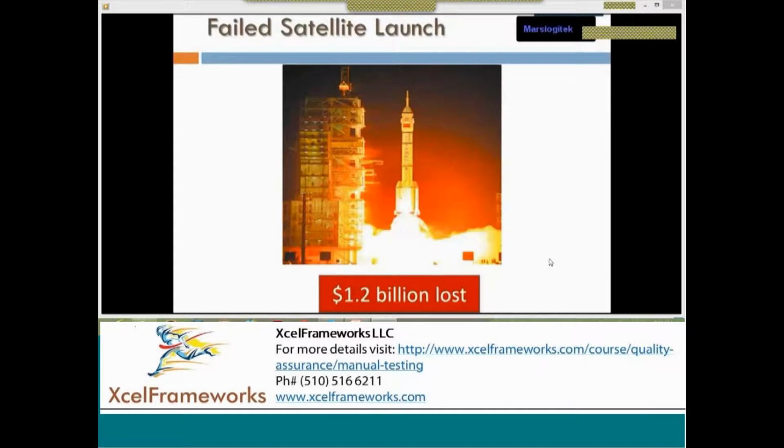That's the reason I always say software testing, people think it is very easy, but it's very sensitive in nature. It depends upon which stream you work. If it is a web application, generally we won't kill people. But if it is a satellite or radiation therapy, definitely we play with people's lives. That's how it goes.